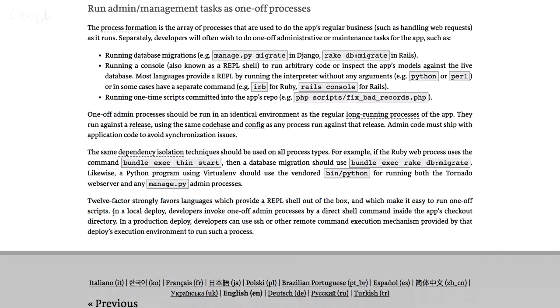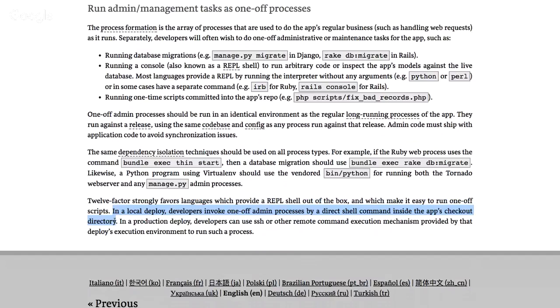In a local deploy, developers invoke one-off admin processes by a direct shell command inside the app's checkout directory. So in a local deploy, that means a developer's desktop, we should be able to run the one-off admin processes to test if the admin process is working properly inside the app's folder itself.